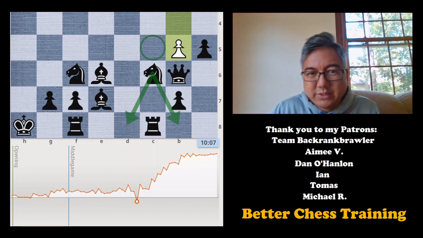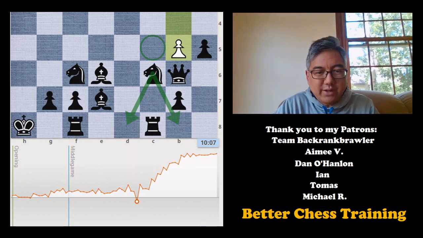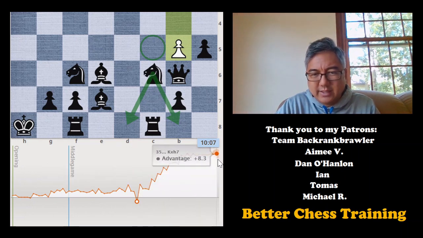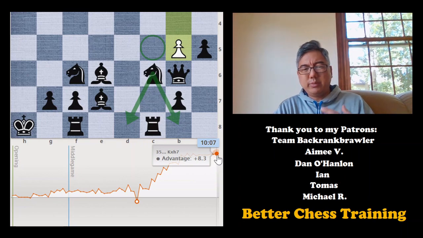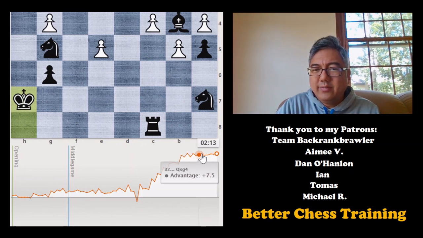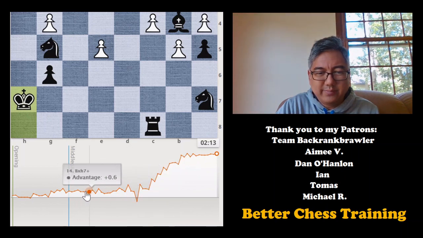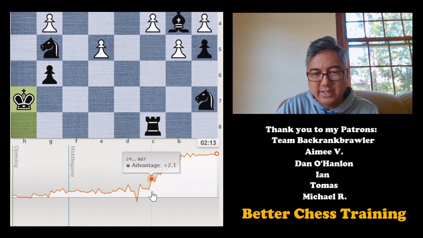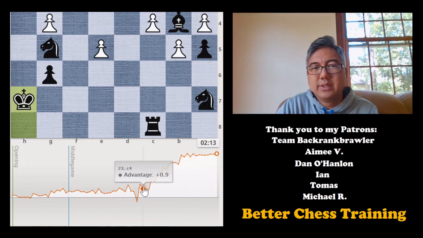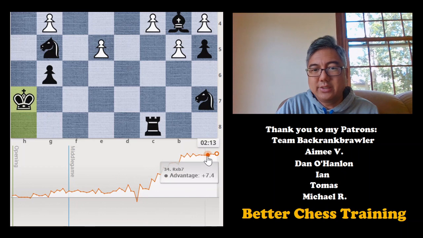Okay, to sum up this video, I wanted to show you this graph on the bottom here. Lichess does this, and I think Chess.com also does this, though on Chess.com you might need a premium membership. If we go back to the end of the game here, we can see that white is totally winning, as we know. And the key is that even though Lichess will do this in about a minute or 30 seconds, you don't want to look at this when you first start analyzing your game.